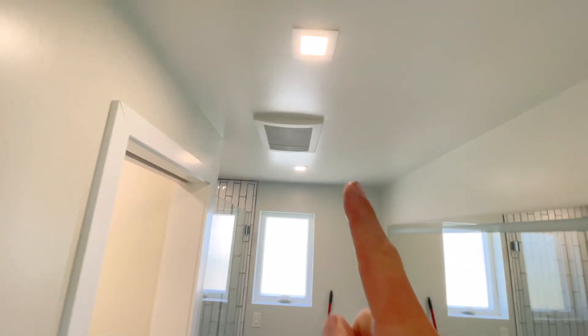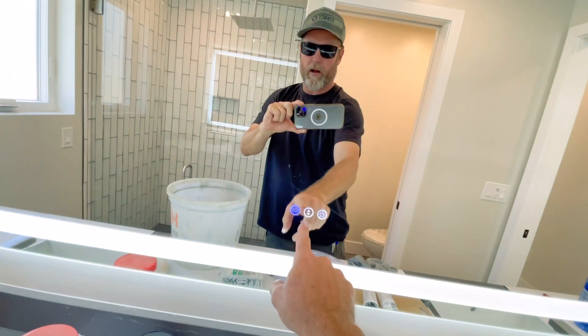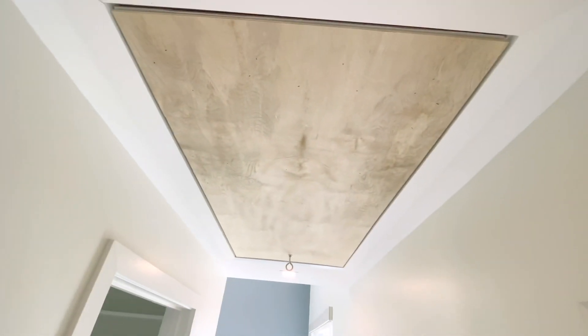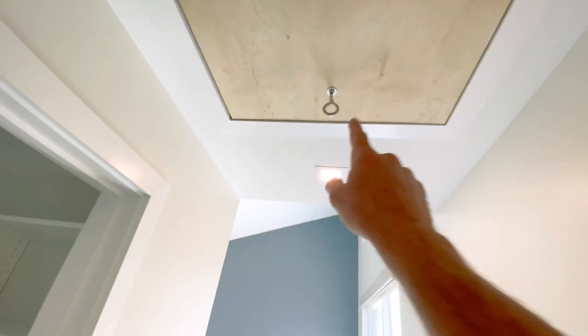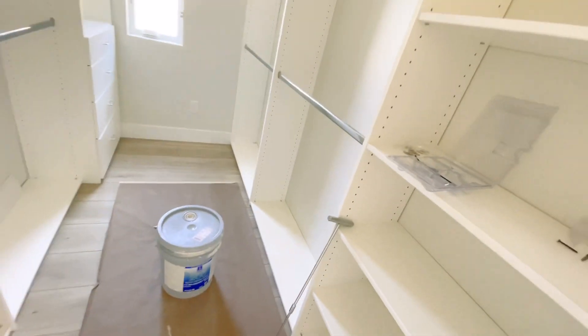Now let's go in here. We have our heater vent fan, and same thing — a lighted mirror. Everything in here is all completed. The toilet's working, pocket door hardware is installed. There was a bunch of bolts going through this attic access, so we finished that with a nice piece of plywood which the painter will paint — that'll look much better. We added an eye hook so we're just going to use a hook device like this to pull the attic access down.